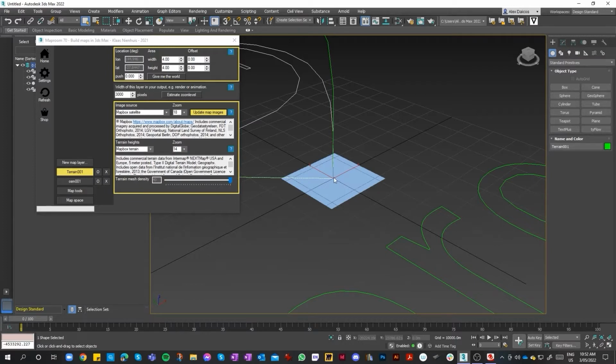As you can see, we're going to wait for about five minutes to let it load. So we're waiting.